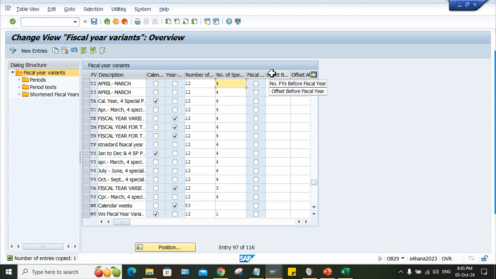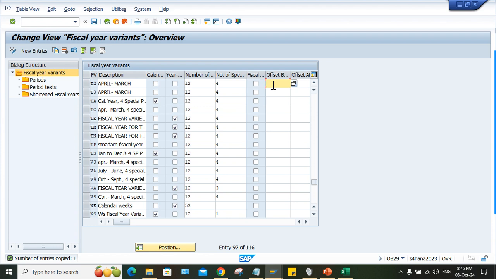So now here, generally, this one specifies the number of fiscal years calculated in the past, before the current fiscal year. Say for example, our current fiscal year is 2024, right? And our client says that our reporting period is supposed to start from, let's suppose, 10 years back from the current fiscal year. Then what is happening, guys? Then here we have to enter 10, right?